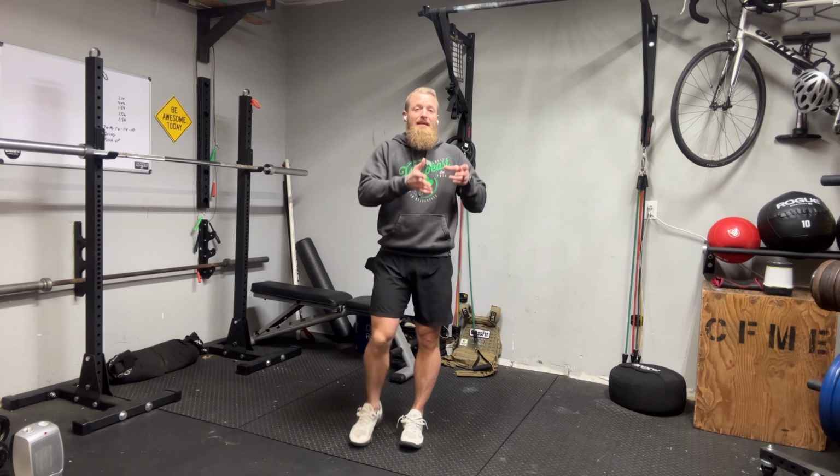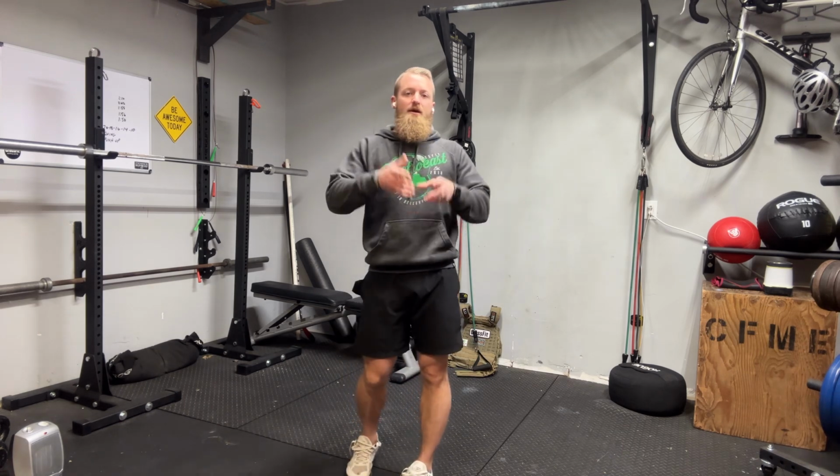We did this in our shred work last year. We did a lot of tempo work. It's that time under tension. Tempo should be maintained over load being added, okay?